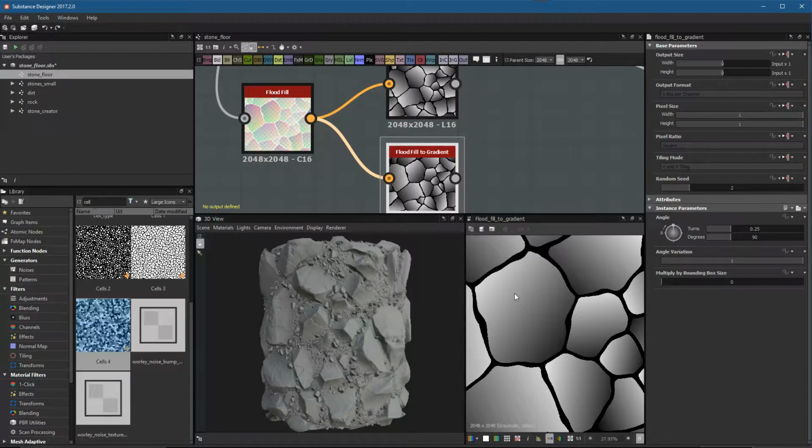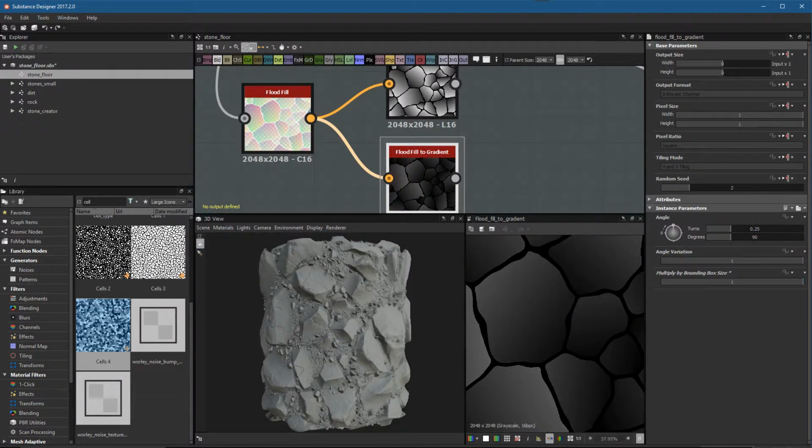And when we look at this like it's a height map, that's not going to produce for us the height range that we want in a more realistic way. So, for example, we're saying that this height area for this big, large rock is going to be the exact same value as this smaller rock. So if we want to redistribute this gradient value range so that it equates to the actual size of these patterns, we can use this bounding box size here to do that. So multiply by bounding box.